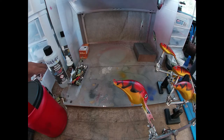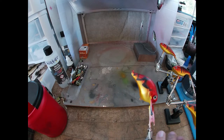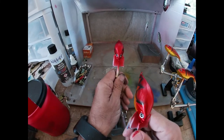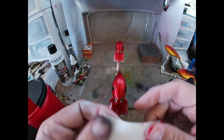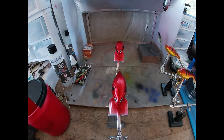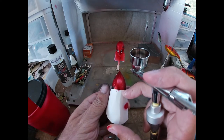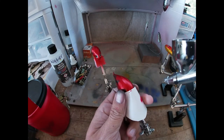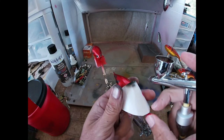Alright, so got all that squared away. Now on the back side of these square bills, I want to put a line across the back that lines those areas up there. Let's take a piece of cardstock here and bend it over. Try to get it straight across there, lining those up as possible. There's that one.